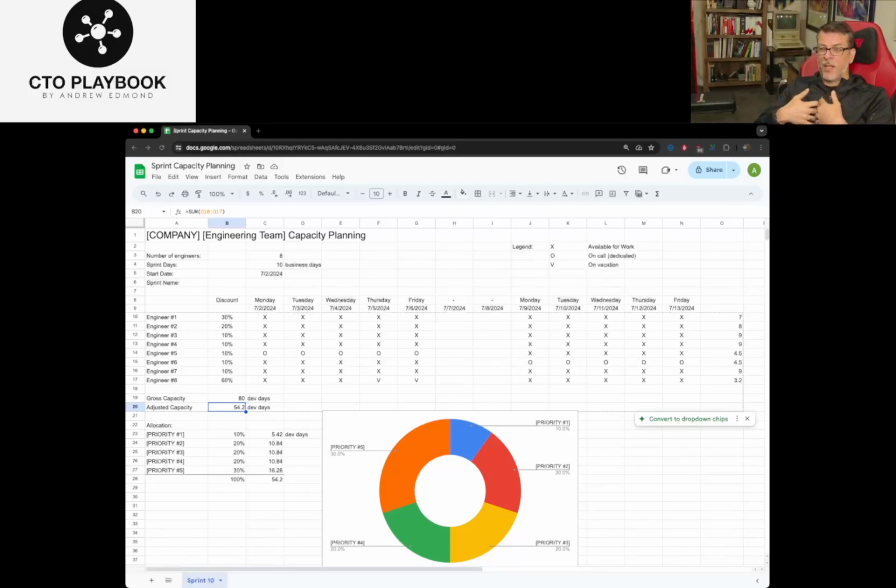Which means that if you're not accounting for every hour and every day an engineer is working and getting the maximum output from that engineer, you're not losing $500,000. You're losing more like $2.5 million. So as an engineering manager, engineering director, as a CTO, this is the type of tool that I've encouraged my managers when I hire them and my engineers to use to forecast what the next 2 weeks might look like.